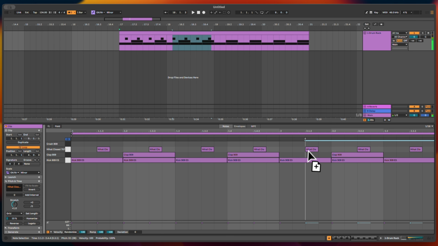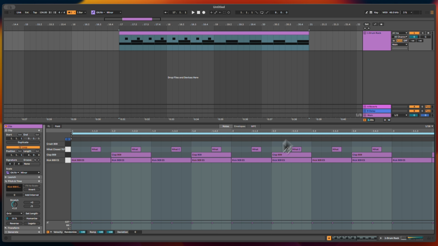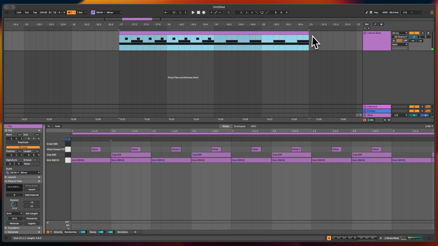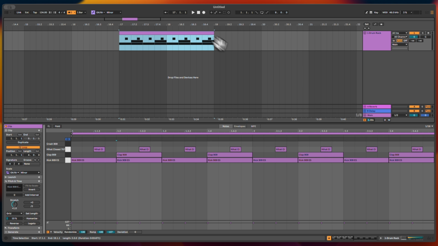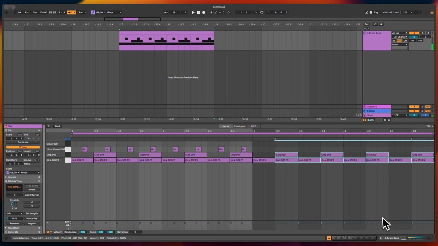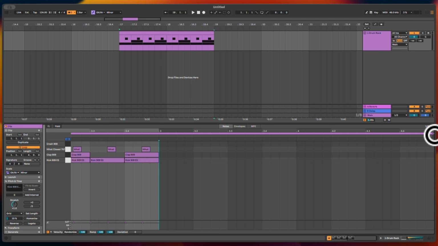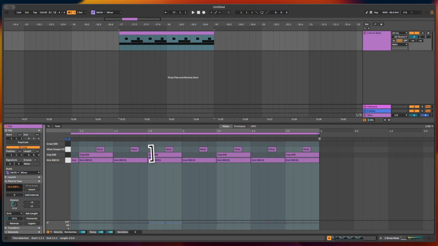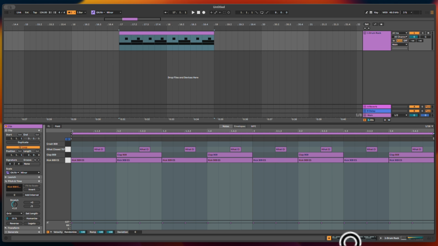And then let's go and make this one again. And by the way, if you want to focus, let's go and focus here in this section. Right now if I zoom out, you're going to see that we also have this section. Let's go and delete it. And you can see now if I bring it here and zoom in and zoom out, now we have only this section and we can focus only on this section. Let's take out the metronome, and now we have this groove. It's just a simple groove.